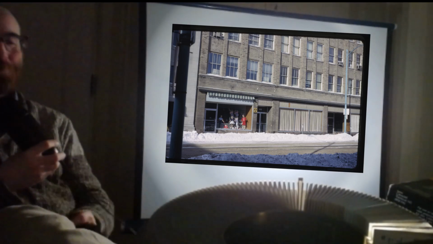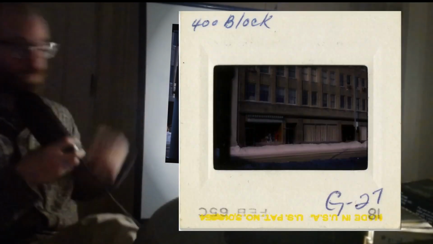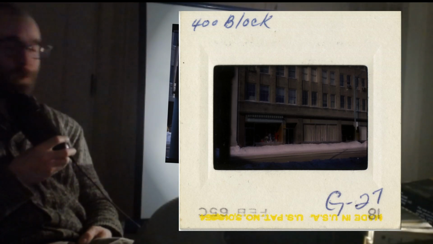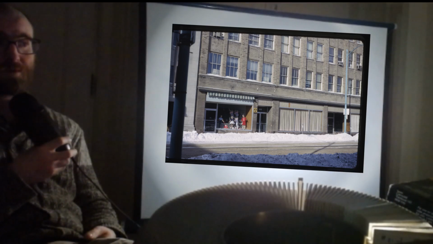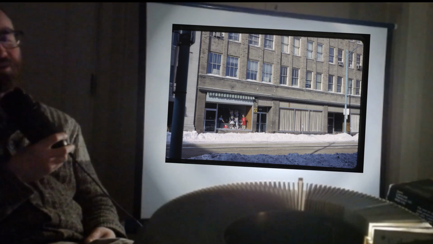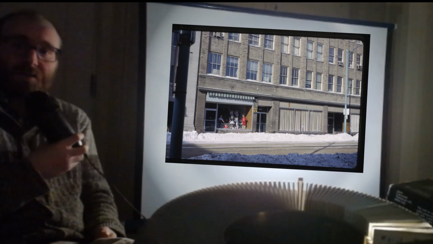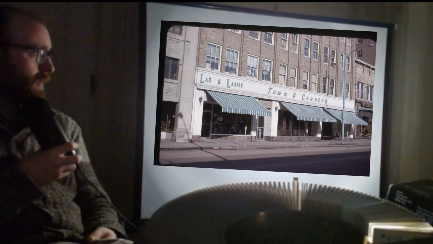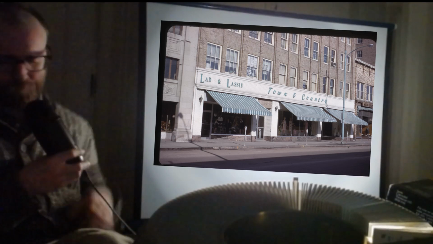This is a thing. Like, again, when I'm going through the stack of slides, sometimes I set some aside because it just said 400 block, which is what this said. But 400 block of what street, you might ask? Because there's a bunch of streets that have 400 blocks that there's businesses in. So the answer is 3rd Street. It's mostly 3rd Street. Now, you might know this, again, some context clues. You might know the building. You might be remembering the space. You might remember when it was this. I think they just hadn't got the signs up, I'm assuming.